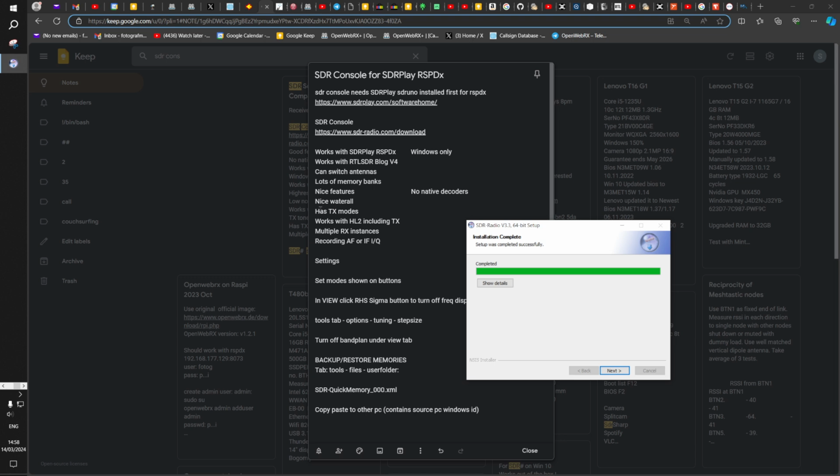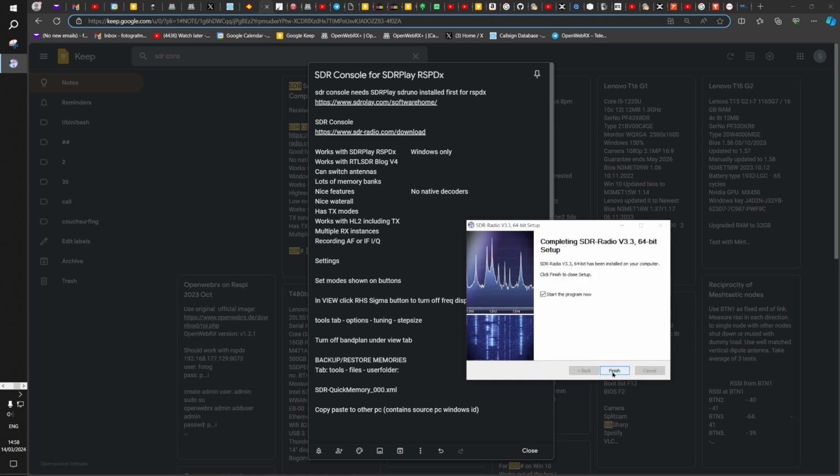You can also control a transmitter. So the Hermes Lite 2, for example, can be plugged into it, and you can then transmit as well as receive, and that works. I tried it. And you can have multiple receivers running in different instances, so you can be looking at different frequencies with separate receivers, all from the same hardware, which I like. And also you can record either audio or the IF, intermediate frequency output, directly the I and Q outputs, in phase and quadrature, so you can actually record a whole chunk of spectrum for later replay, not just the audio, and then tune around. Anyway, this is completed, so let's hit next.